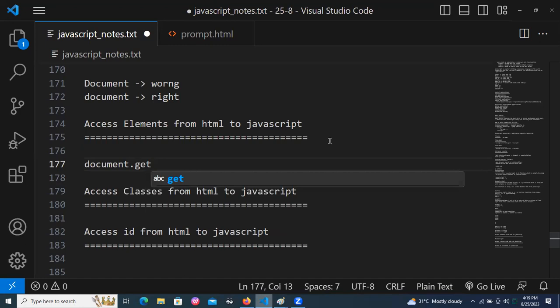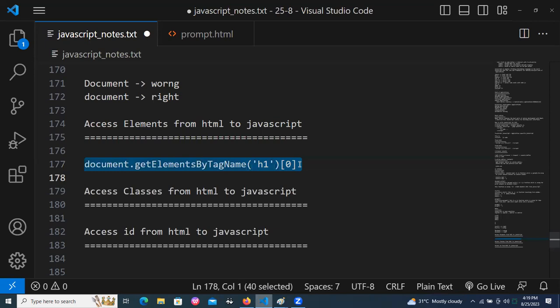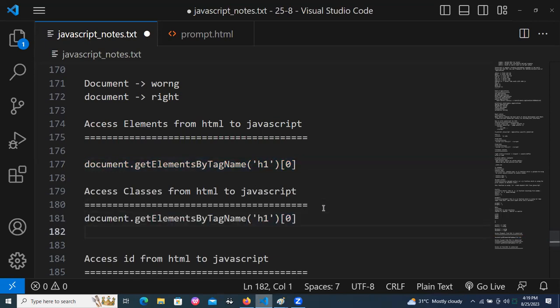Document dot get elements by tag name. This is a keyword for that. And name of the tag is going to be h1, for example. h1 of 0. This is the first element, first h1 I can access. Okay, the same thing for classes. Just I am giving syntaxes today.